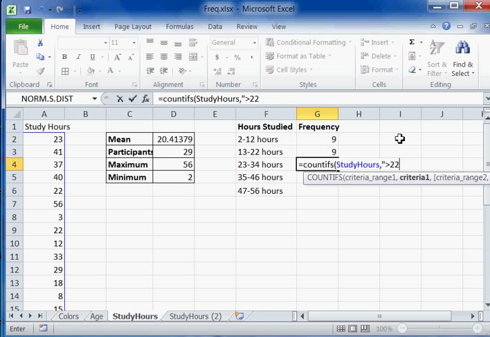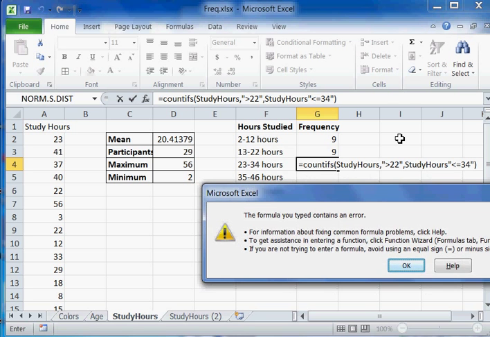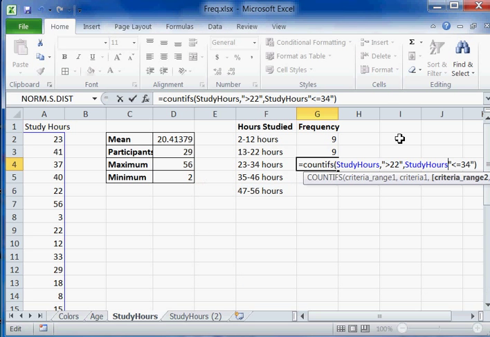And study hours has to be less than or equal to 34. What syntax do we have here? So COUNTIFS, study hours, we forgot a comma there. There we go. So we get 7 there.